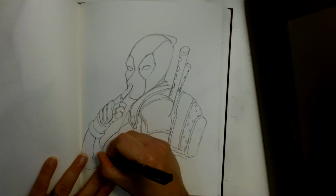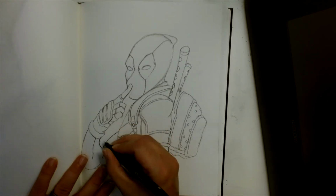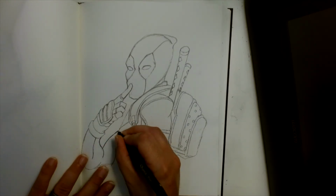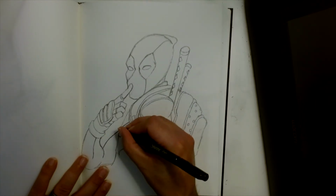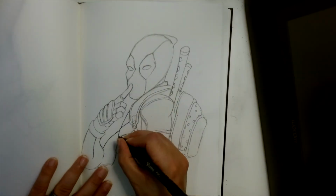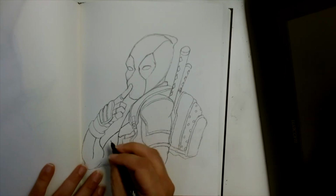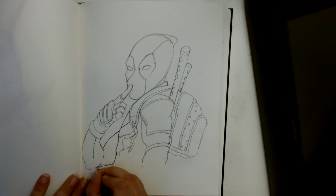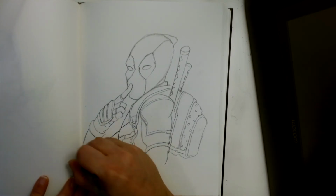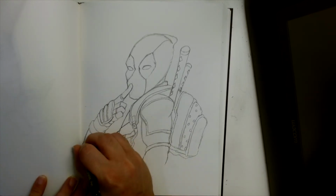But I'm going to take a simple ink pen. It's just a Sharpie ink pen. And I'm just going to trace over everything. But you could just trace over everything with your pencil, and as you go along, you know, erase out the sketchy lines.